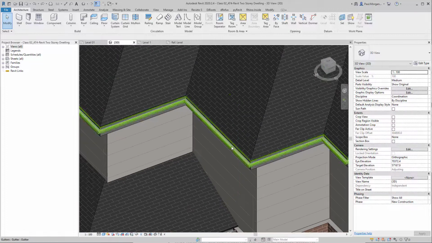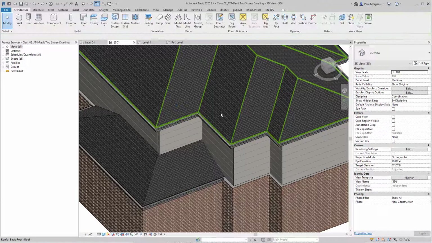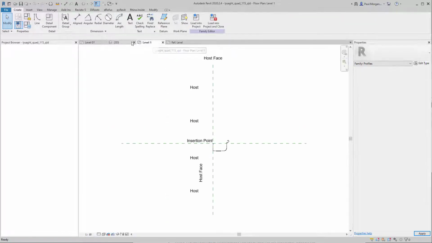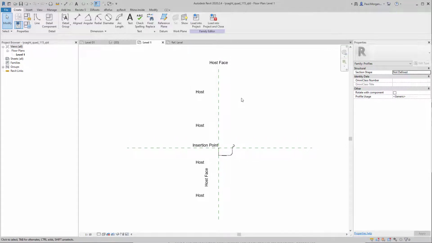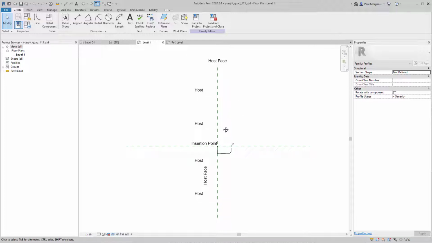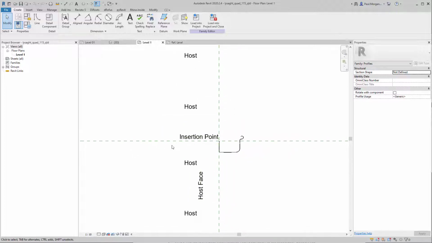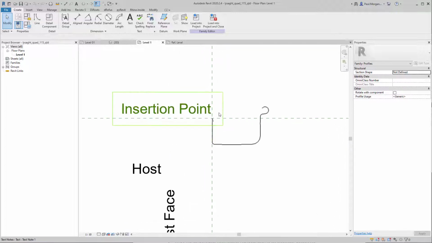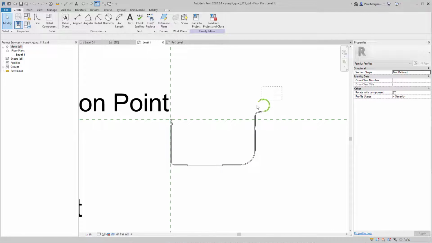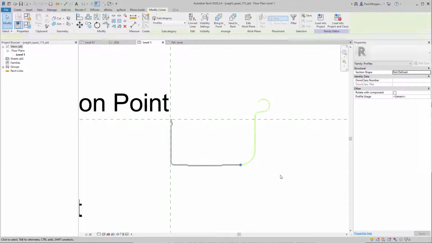Okay, now in terms of editing these gutter profiles, underneath the video description, there's a link to a Lysaght Steel page, where you can download a quad gutter family, a Revit profile family. And when you open that up, it looks something like this. What we're looking at here is a family environment for gutters, for profiles. You're seeing two reference planes, and this is the insertion point of where the block begins. All this is just a 2D drawing. You can see here, it's just a CAD drawing. That's literally all it is.